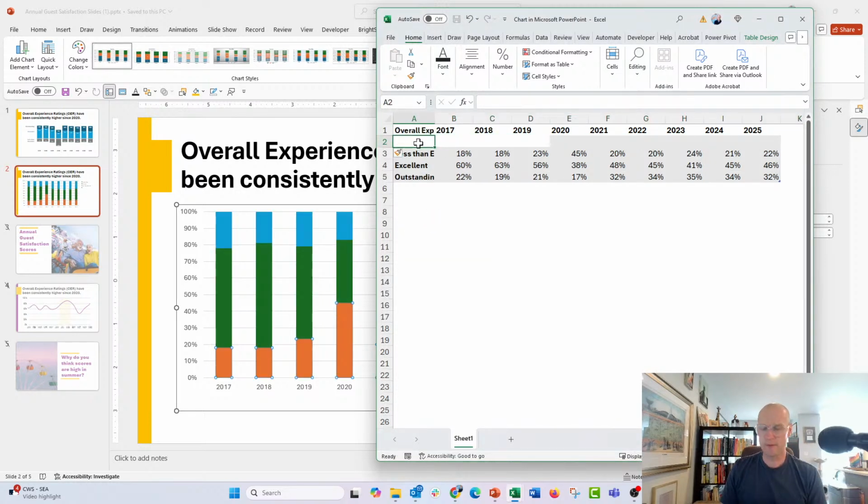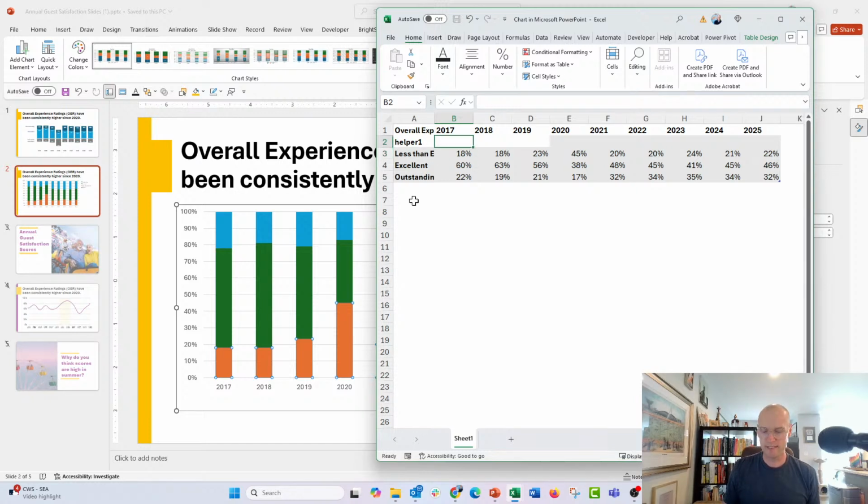And this is just going to be my helper 1. And here we need to do a formula. We're going to do 1, that's 100%, minus whatever is in the less than excellent cell, because I want to diverge. I want to have the cut point there between less than excellent and excellent.